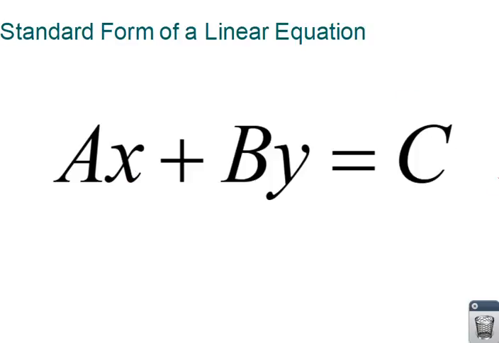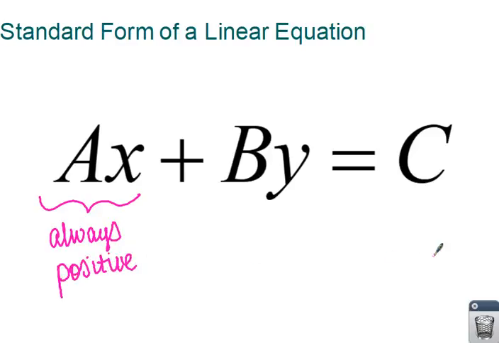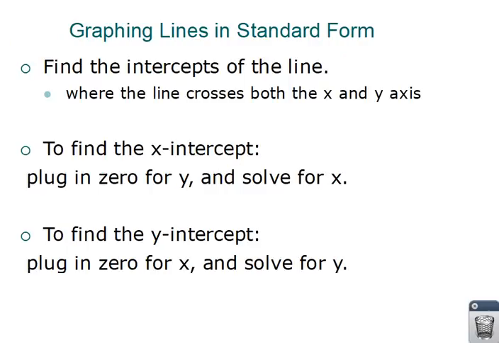Now, I have a couple of rules with this. This part is always positive. So when we write equations, we're going to make it positive. We may have to multiply by a -1 or something like that. Okay? I also have a rule in this equation, no fractions. So if we have a fraction in our equation, when we're writing equations, then we will go through and multiply by something and get rid of the fractions. Okay? That's coming.